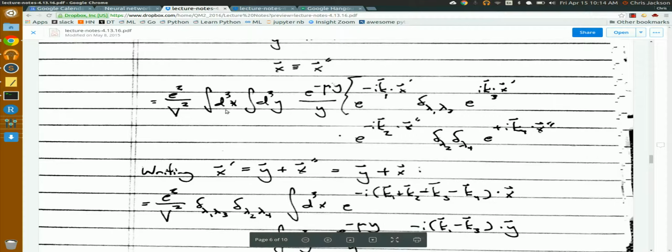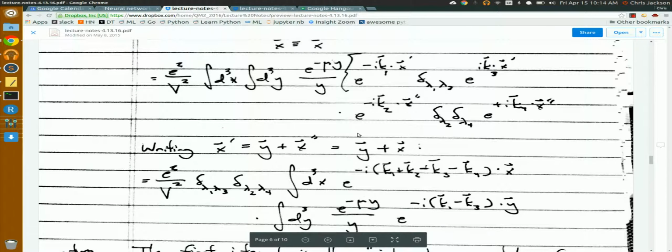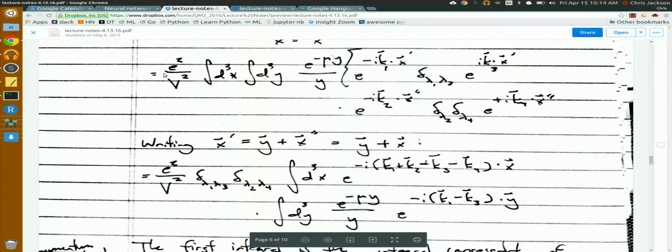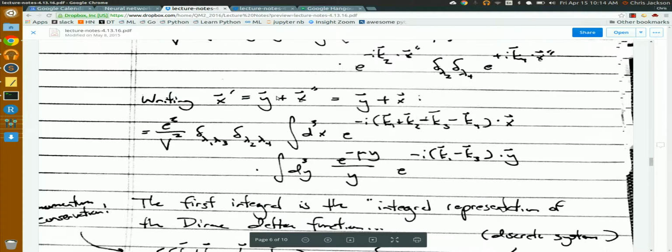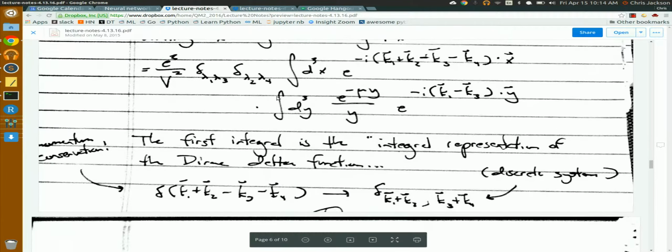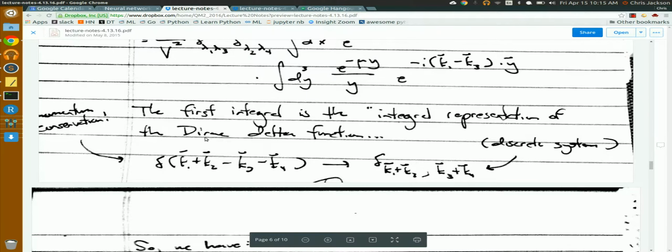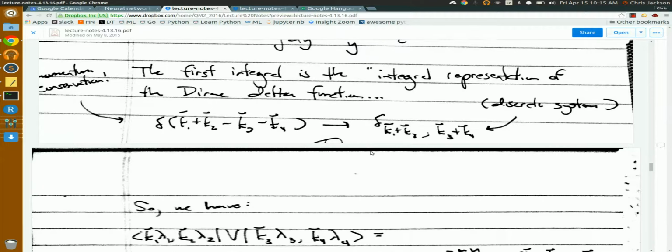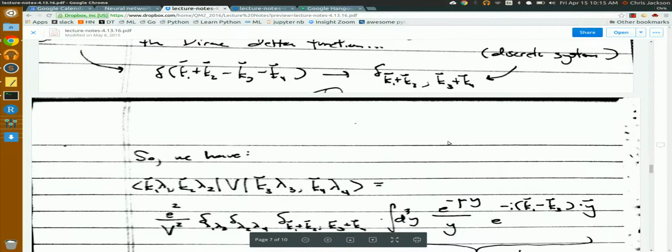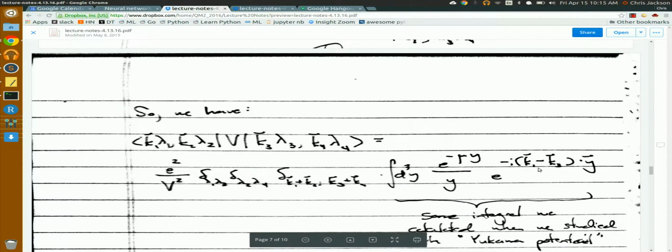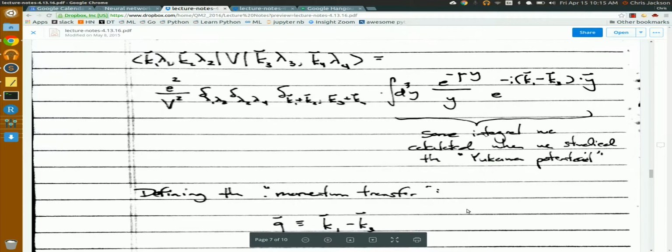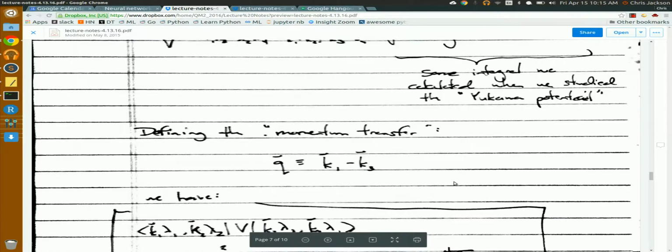So then we had delta functions for the spins, and then we wanted to compute these integrals, the x and x prime. So we made some change of variables. We were able to do one of the integrals. It's just the Dirac delta function, right? And it's a special Dirac delta function because it's telling us to conserve momentum, right? 3 momentum of the state, right? And that left us with one integral to do. And we could do that integral because we've done it before, right?